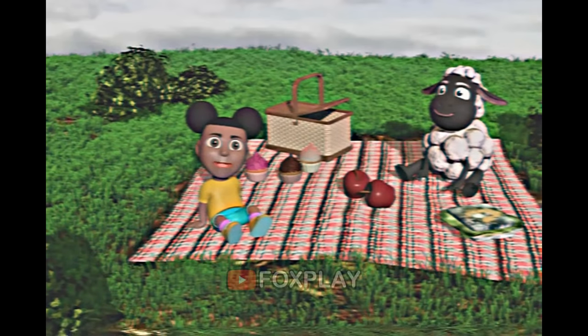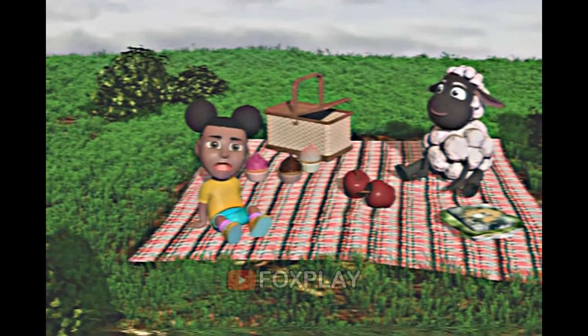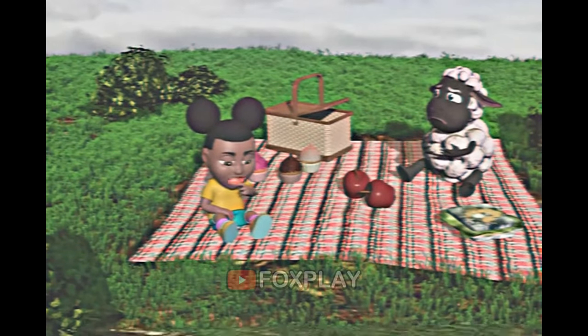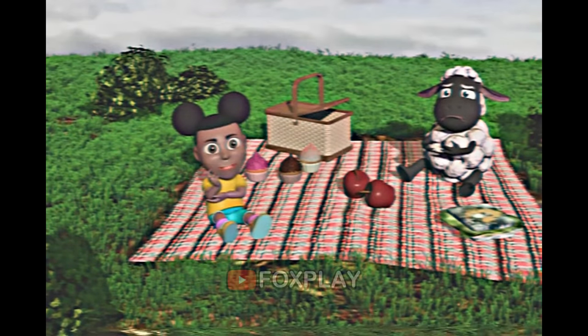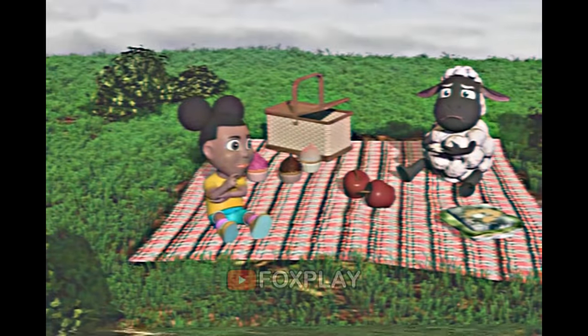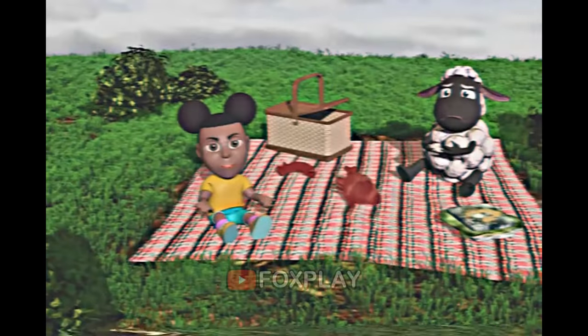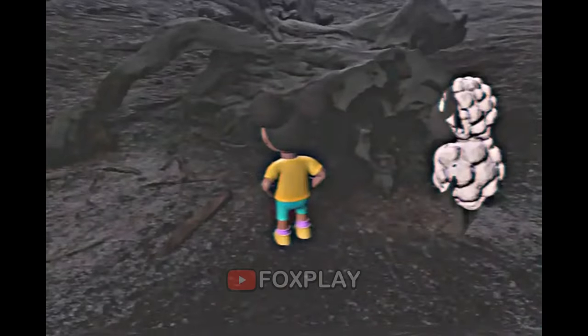It's such a nice day for a picnic. What's your favorite food to eat at a picnic? Amanda, what's that smell? I've never smelled anything like that. It's a bad smell! What do you think is making that bad smell? Eww, you're right! This sandwich is stinky because it's rotting! This tree stump is rotting, too!